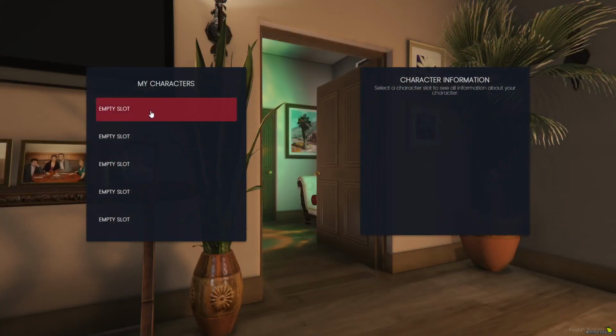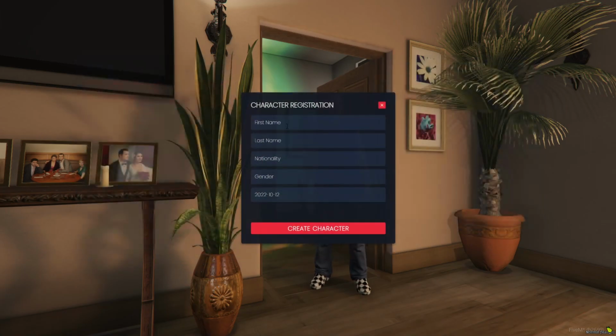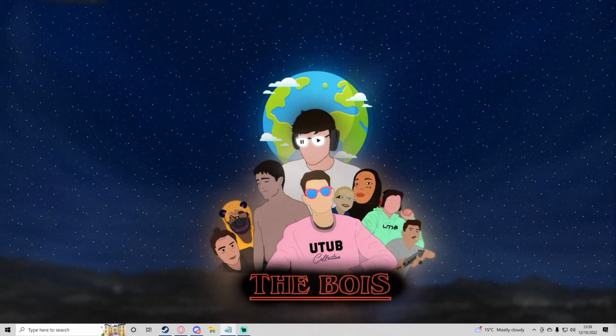And now that we're in, we've got the QB Core character creation screen. So obviously you can create a character, put in all your information. Sure, I was born today. Create a character.